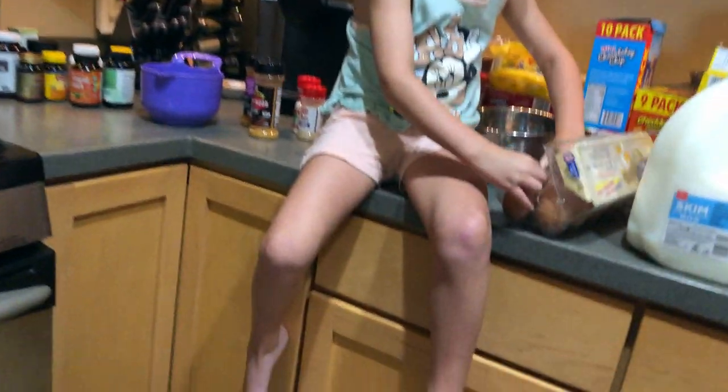I need one egg. One egg. I need egg and milk. Oh, you can get egg and milk out. Bro, this butter here, I need you to put both of these butters on the plate and put it in the microwave for 1 minute. No! No, to put this egg on.